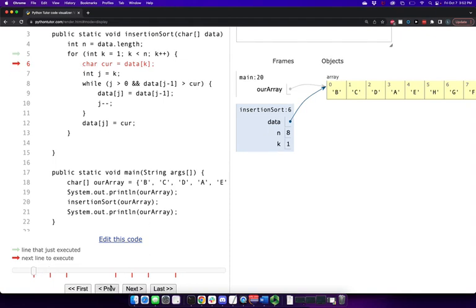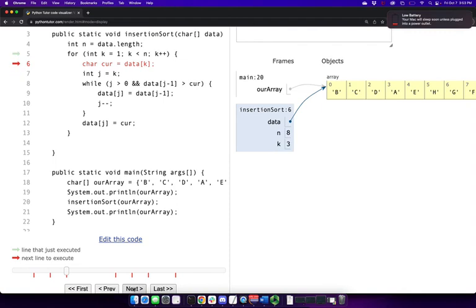Did I jump a bunch? Previous, no. And then for this inner loop, I guess as I'm pressing here, I keep jumping back up.